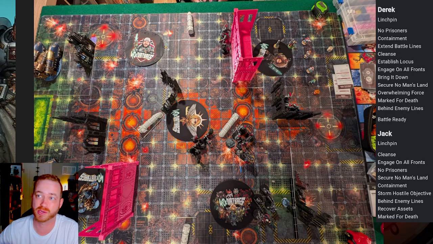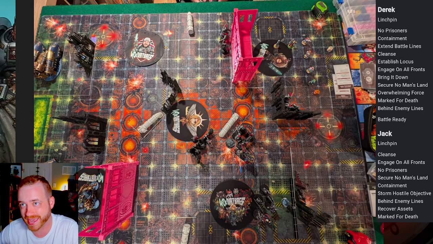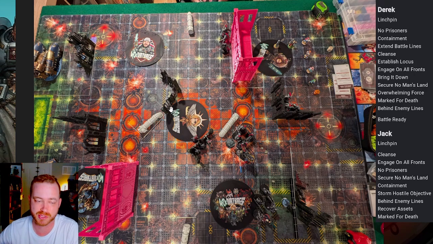So with us on turn 1, we get no prisoners and containment. So containment's really easy in this new Pariah Nexus. You basically just have to be wholly within 9 inches of a table quarter outside the deployment edge, and you're able to do up to 6 points. So I basically moved my assassin up, got outside of my deployment zone, did the action down here, and then I moved these guys up outside my deployment zone and got the action up there. So we did 2 actions, got easy 6 points, and then no prisoners.